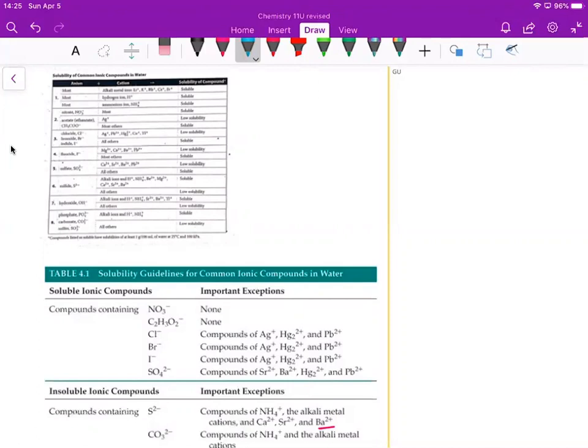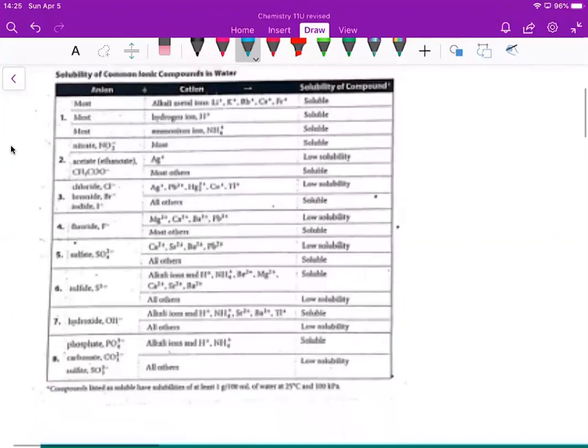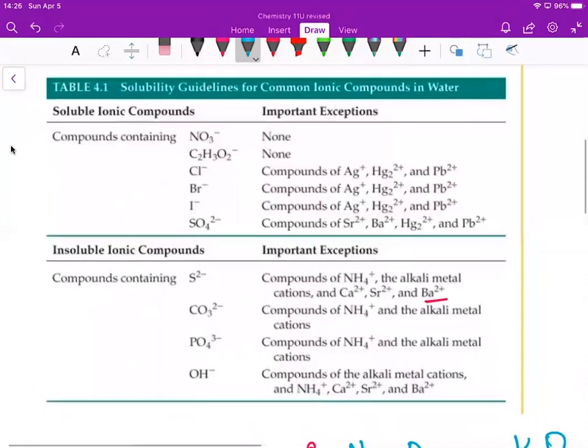All right, so I tried to find a copy of our solubility guidelines and it looks awful. And already my videos look a little fuzzy, so I'm not going to use this, other than saying that essentially what is said in this table is exactly what's said in this table here. You'll notice that nitrates are all soluble. Acetates are all soluble except for silver acetate, and then chlorine, bromine, iodine, and most of the sulfates are soluble except for some exceptions. And then the mostly insoluble compounds are the ones with sulfides, carbonates, phosphates, and hydroxide.